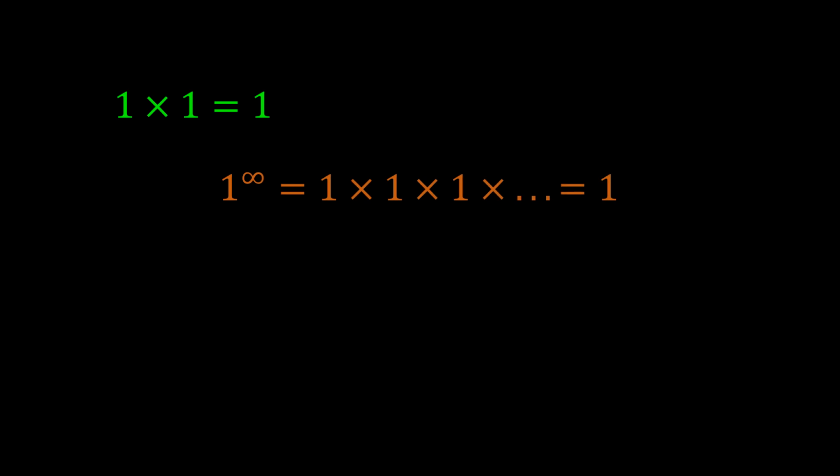Even basic mathematics tells you that the definition of infinity is wrong. 1 times 1 is always equal to 1, no matter how many times you perform that operation. This clearly means that 1 to the infinity should also be equal to 1. But when you solve this problem in math, you find that the answer is 2.7, which is equal to the exponential function. In a few minutes, I will present you with unequivocal solutions to all such problems.